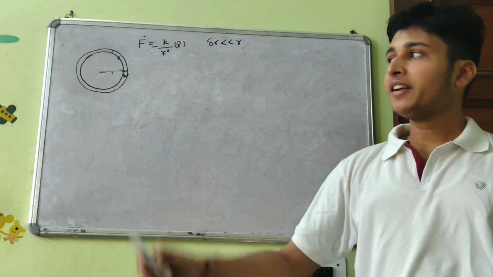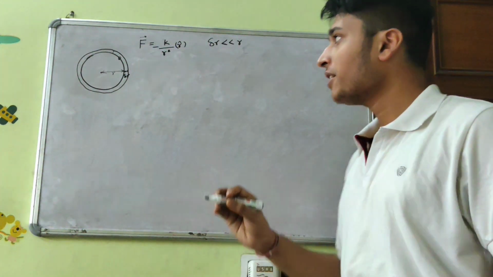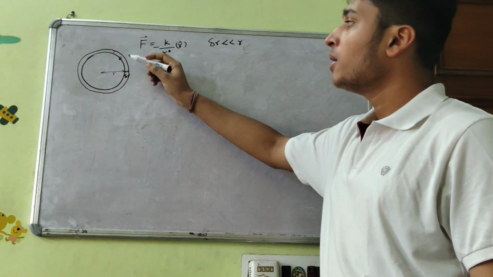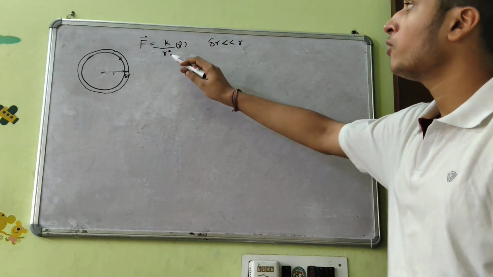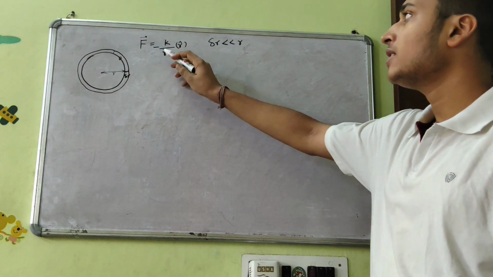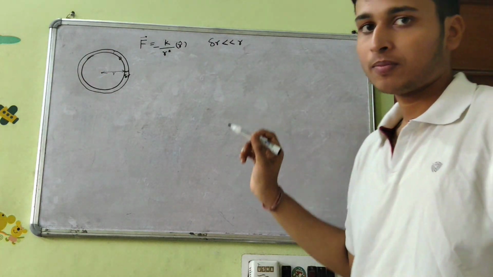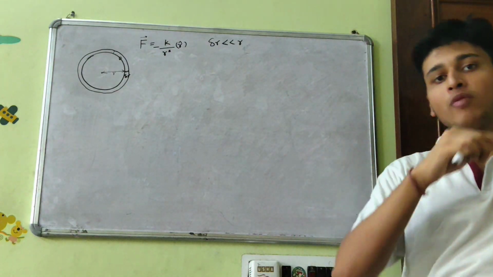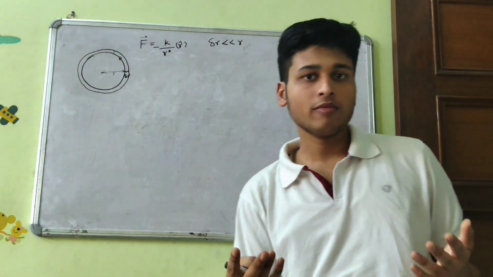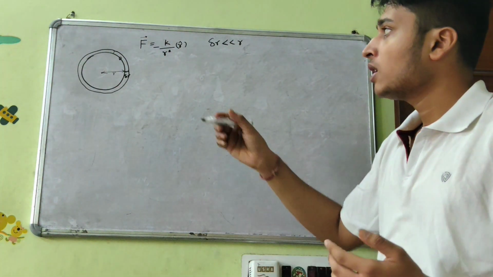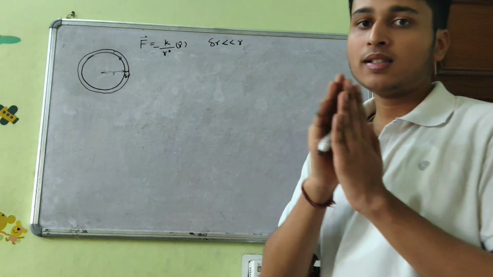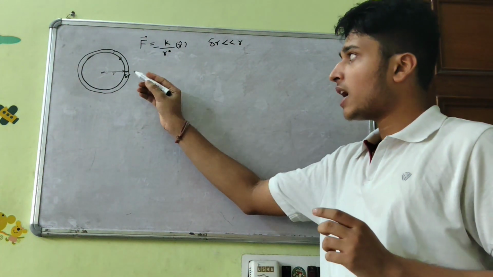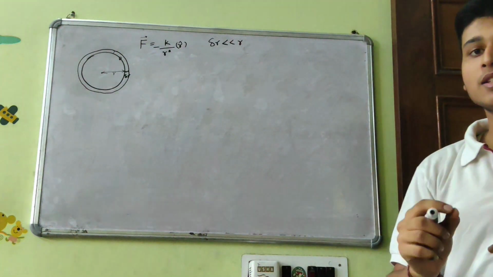Hello everyone, let us solve this question. Here we are given that there is a particle moving in a circular path of radius r under the influence of the force F as a function of r, which is minus k by r square r cap. While this particle is moving, it has a certain angular momentum, which is given by mvr. It is displaced by a distance delta r such that its angular momentum remains the same.